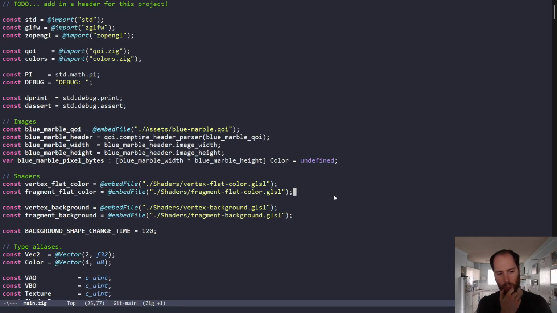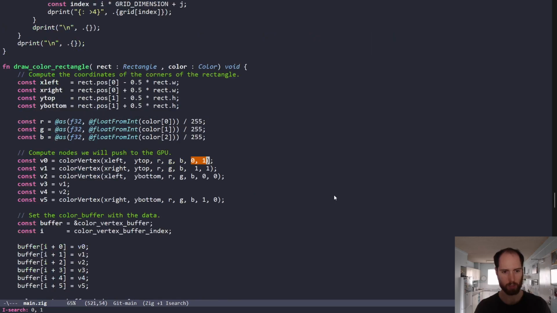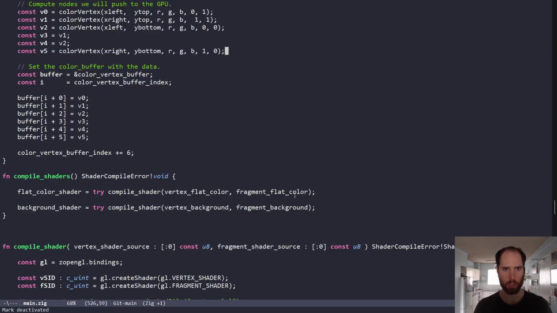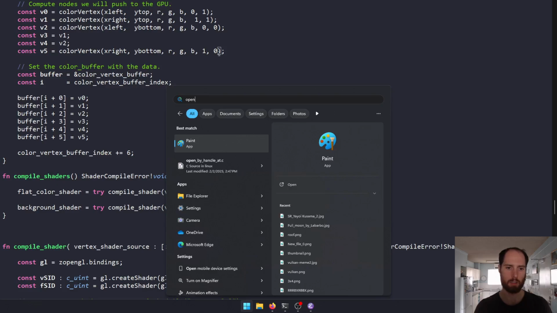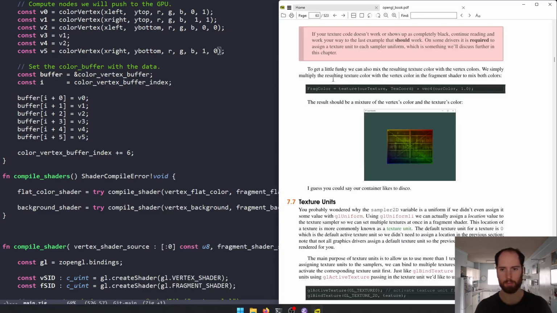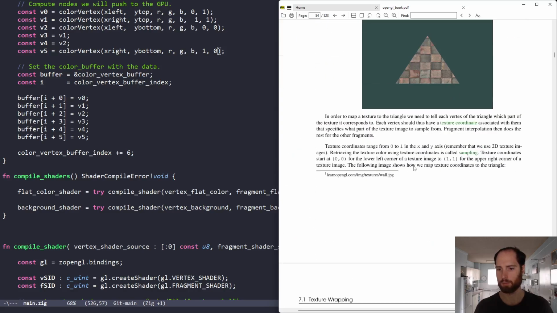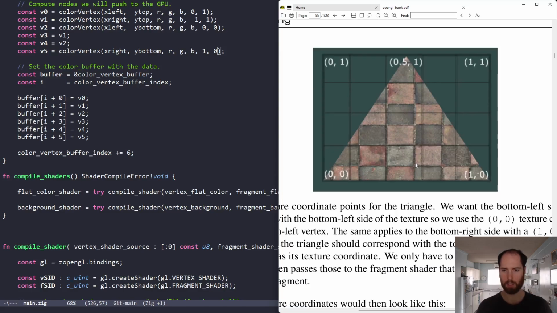We'll need to do this with regards to proportions. Currently the texture coordinates we're using are just the zeros and ones, as the OpenGL book suggested, and therefore what's being done behind the scenes.